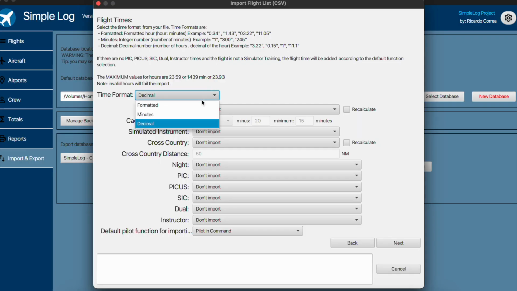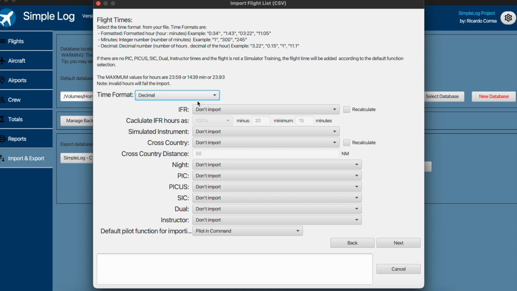Flight times must be formatted as hours and minutes separated by colon, or a number, representing the number of minutes in the flight, or a decimal number, representing the number of hours in the flights and the decimal of the hour.